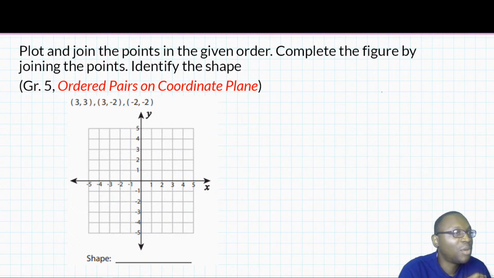For our fifth graders, what we have here is three different points, and we want to first plot these points on the graph. We want to join the points together and see what shape that is going to give us. So I want you to go ahead and try. Tell me where. Okay, we can actually work through this together because you don't have your own graph, so we can walk through this together.